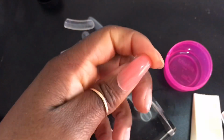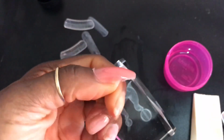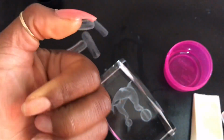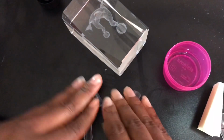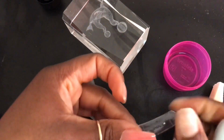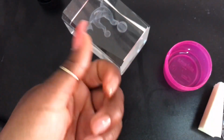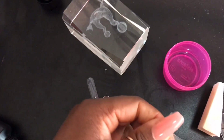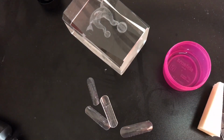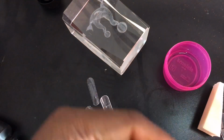All right, so I'm gonna go ahead and do that same thing to all my other nails. That looks amazing, guys. And that was easy. I'm going to take my little dual forms and my Sharpie and make marks on all the other nails and do the same exact thing now that I know it works. Let's just dive right in. Now I'm all excited. Oh my goodness, that's so easy.